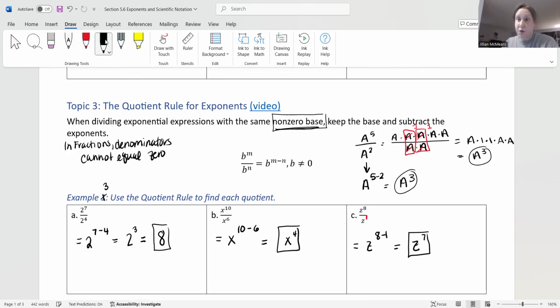So those are the three main exponent rules. There are more of them. We have something called a product to a power rule. We have a quotient to a power rule. We do other complicated simplifying, but it doesn't really happen in this class. It would be more like an intense algebra class. So these are the main three, and then we're going to look at two other things that can happen with exponents. We'll do that in our next video. Okay, so that's going to be it for the first video. In the next video, we'll talk about the zero exponent and negative exponents.